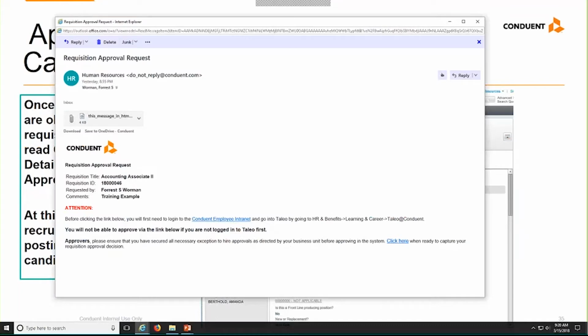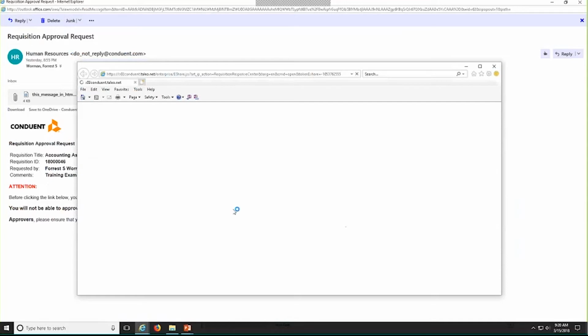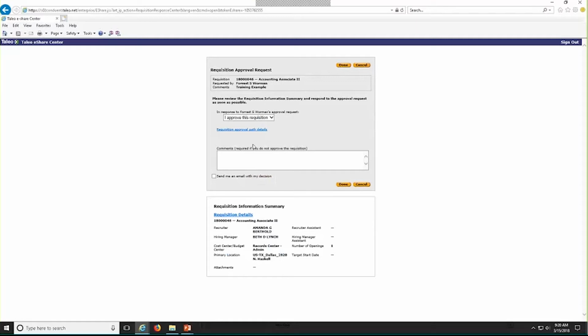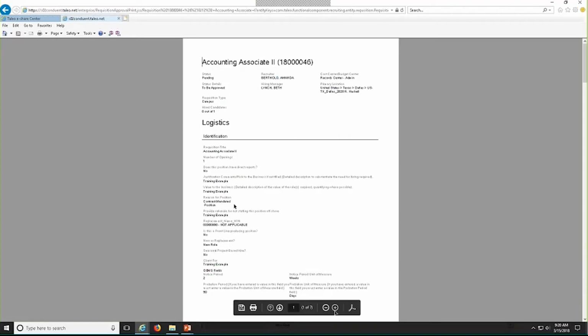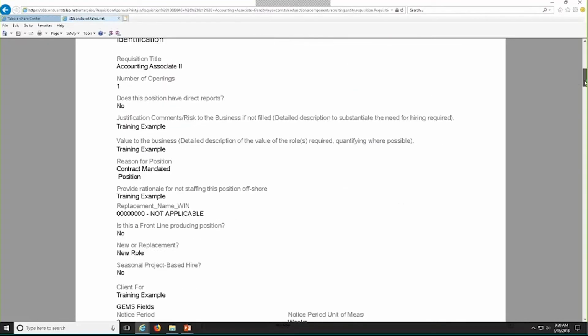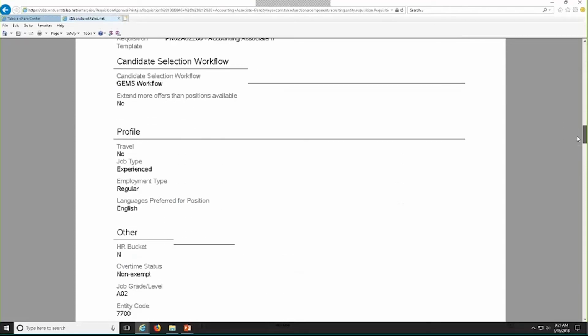Here is a view of the email that you get, and I'm just going to click here. Because I'm already on the network, I didn't have to log in at all. If I had not been, I would just have to go through the WinID and password, and then it would bring me to this screen anyway. You want to look at the requisition details. Probably a little small on your screen here. Let's scroll down some. Here is all of the details that are in the requisition needing to be approved.